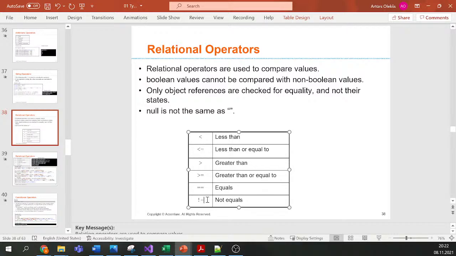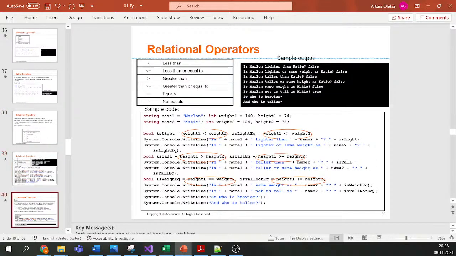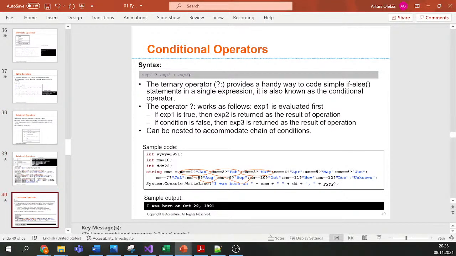This is, I would say, maybe one of the most interesting exceptions in C#, because for strings, equals is implemented in such a way that it does not compare the references, it compares the texts. It compares the values. For strings, you can also call the method equals, and it will return the same results. So this makes sense, I would say. If you have any questions, you can ask.